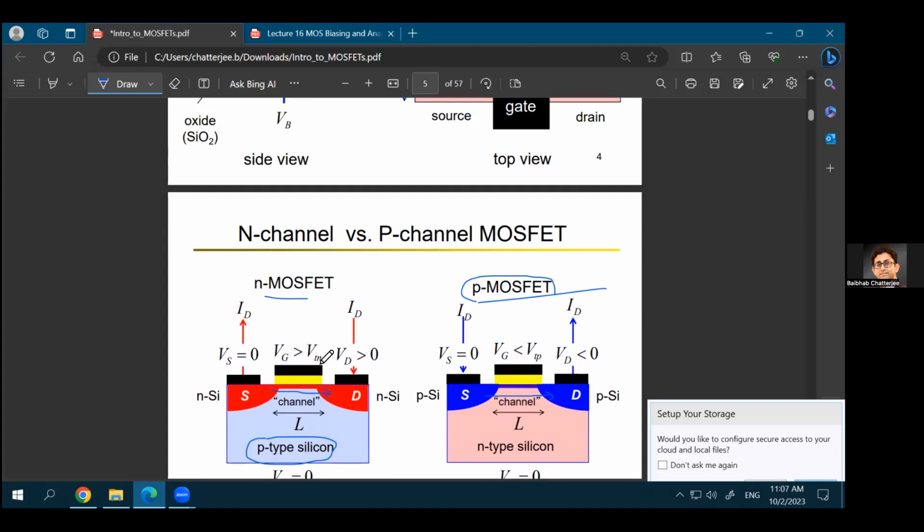Now, in terms of the flow of the carriers, it's the same for the N-type MOSFET and the P-type MOSFET, because the source is the source of the carriers. So if your carrier is an electron, which is true for N-type MOSFET, the carriers will flow from the source to drain. If you consider a P-type MOSFET, your carriers are the holes, which means that they will also flow from the source to drain. So in terms of the flow of the carriers, it's not different, it's the same. The carriers always flow from source to drain because the source is where they originate, the drain is where they are going. But in terms of the current flow, it could be opposite. It will be opposite in an N-channel MOSFET versus a P-channel MOSFET.